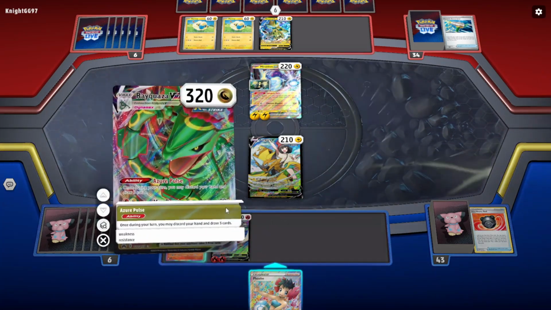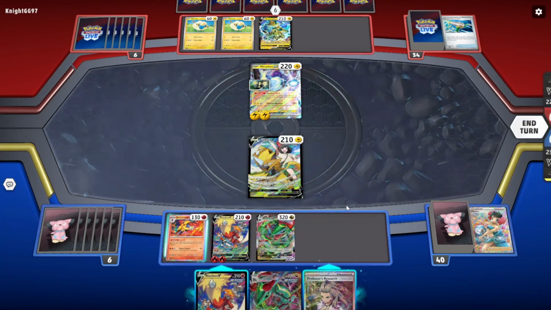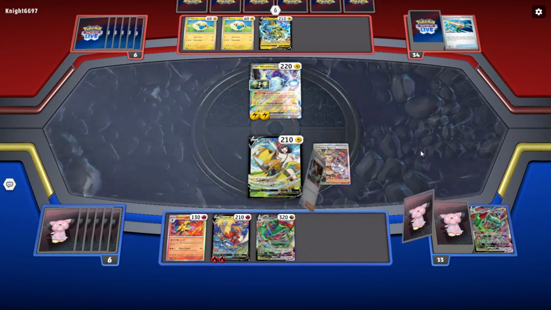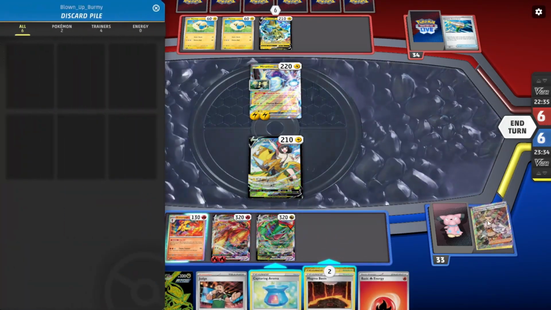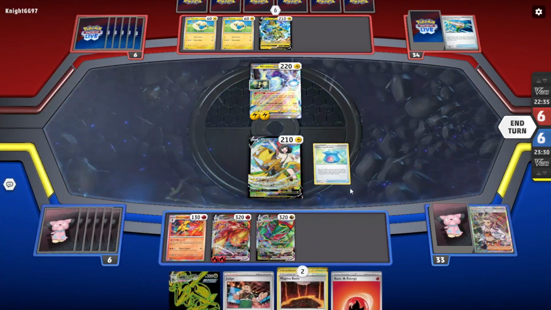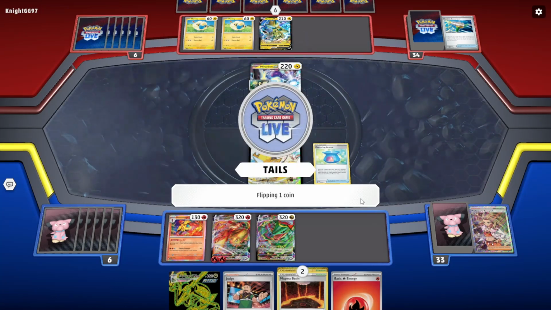If we get Lance, we can play the Eternatus. Are we gonna play the Eternatus though? I guess we have no choice. If we want to play another VMAX, it would be smarter, I feel, because we can't attack anyways. We don't have a switch. We played the research, didn't get a switch. And now we're going to gamble on the coin flip, hoping for a basic. There we go, we got the Radiant.